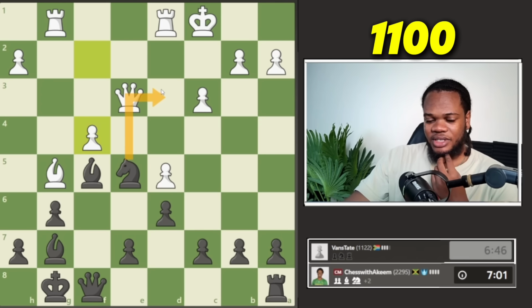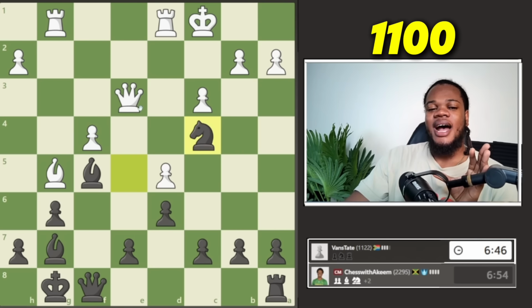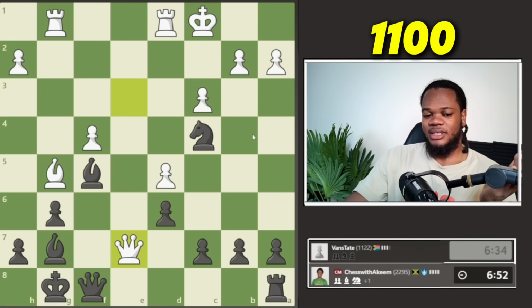Now, I'm thinking of checking on d3, but then if I check, he plays rook takes, and I'm giving him back the two pieces. I prefer to play knight c4 here, allowing him to win the pawn, than to give him back the two pieces. Because, look at the activity of my pieces. Just look at how my pieces are pointing towards his king.